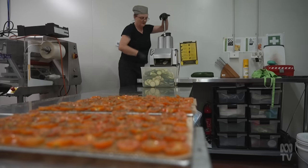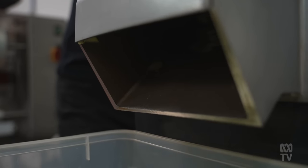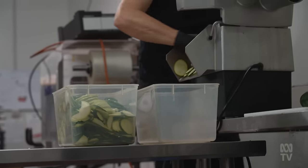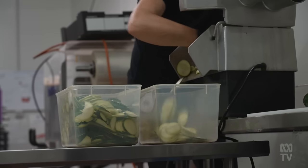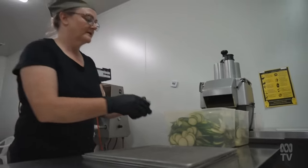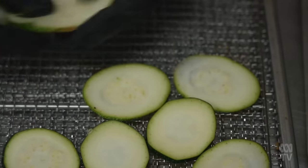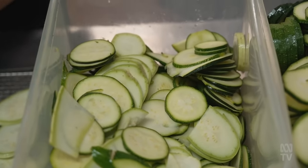From zucchini, pumpkin and potatoes to mushrooms and tomatoes — if it can be saved from a farm or even a backyard, it can be turned into something edible. Well, almost. Much to Kelly's frustration, the avocado has not made it beyond the test kitchen after efforts to turn it into all sorts of things, including a powdered guacamole. In the process of drying and grinding it, it turns into a disgusting oily paste that was horrible. It smelled bad. That's the biggest failure they've had — beyond that, everything else has worked.